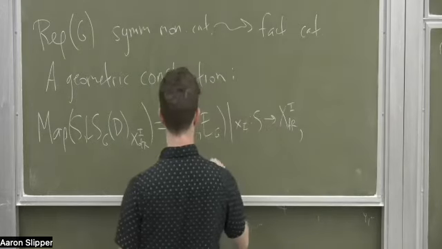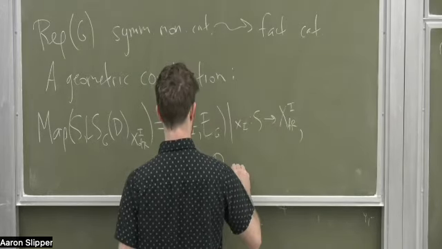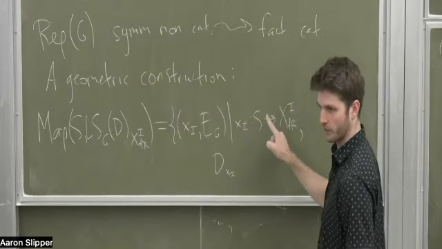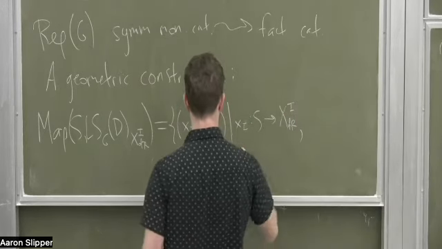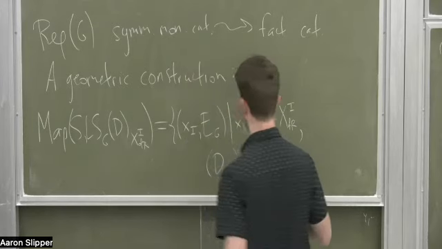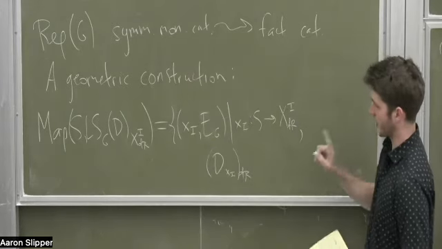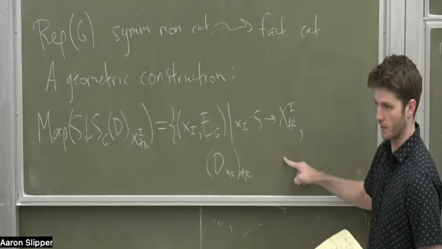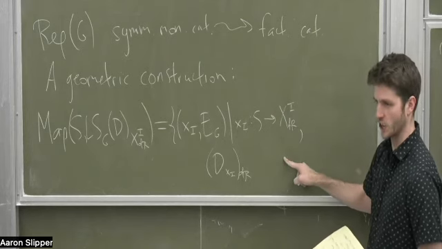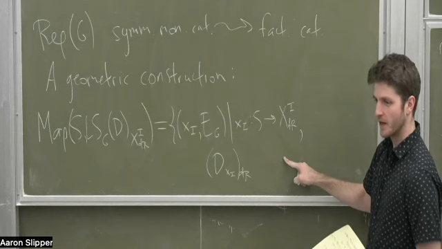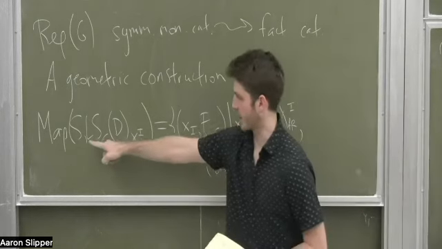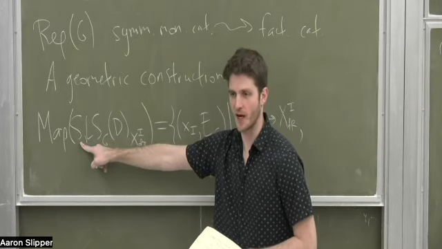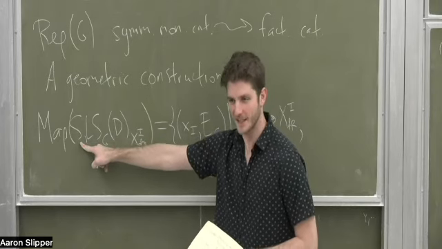Okay, so what does that look like explicitly? Well, here's the formal multi-disk. This is the formal completion of the graph of these points. I take the Ran stack. Now here's something slightly funny. I don't want to say I have a map from this into point mod G, because that would also give me a connection along S. But this should be something like a map from S times D to Ran to point mod G. It should not come with a connection along S.